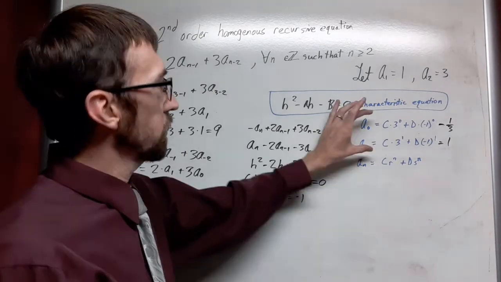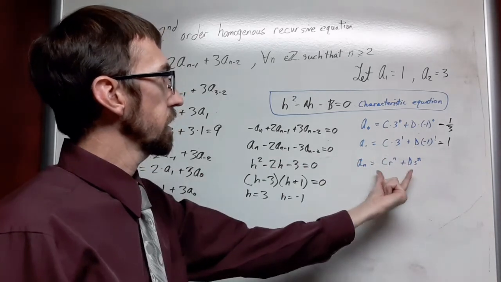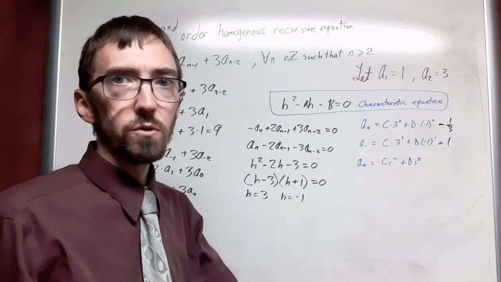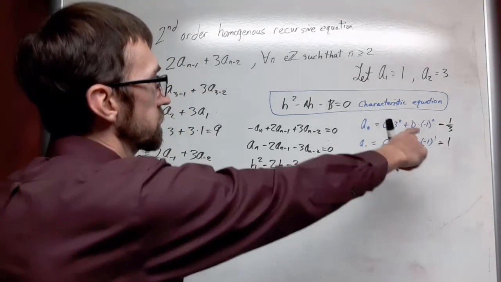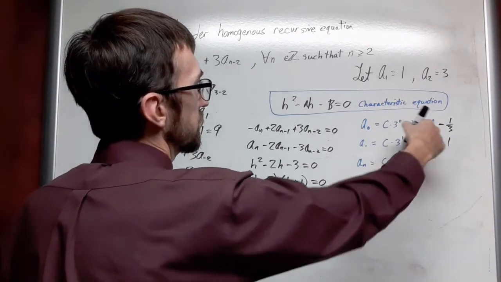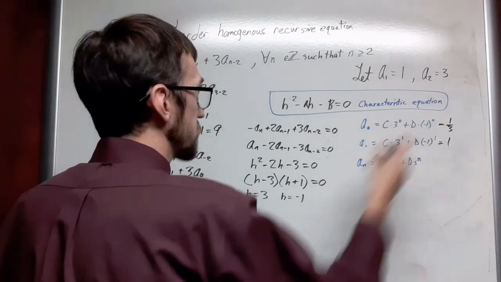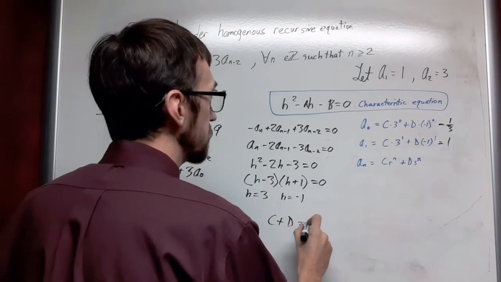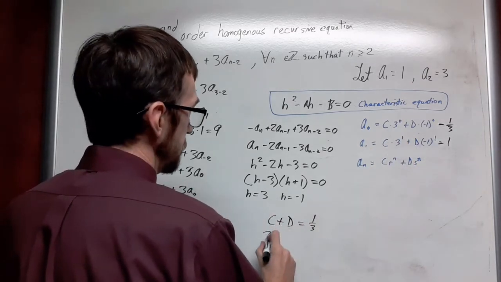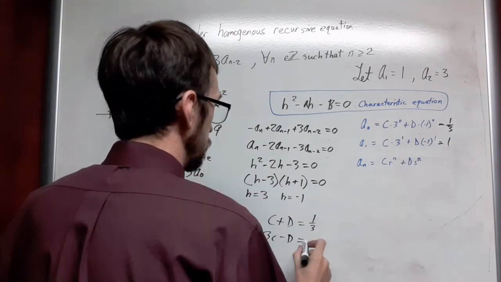And so I want to solve this system of equations so I know what C and D are, and I'm going to eventually plug them into this, which is a sub n. So I have a generalized form of this. So I have to work through this. So I'm going to simplify here. These things to the 0 power are going to generate 1s. So the top line is going to be C plus D equals 1/3. The second line I'm going to have 3C, and then I'm going to have a negative D, and that's going to be equal to 1.